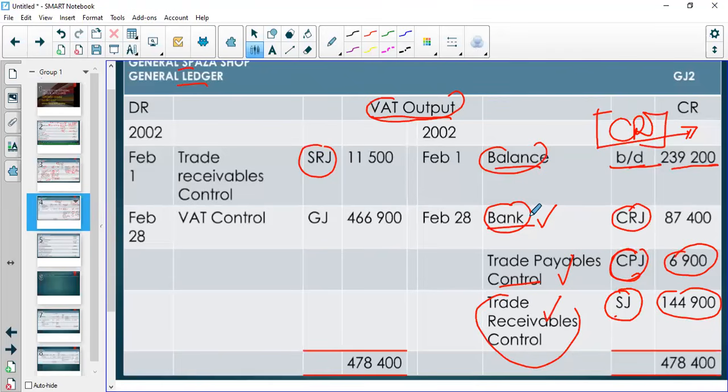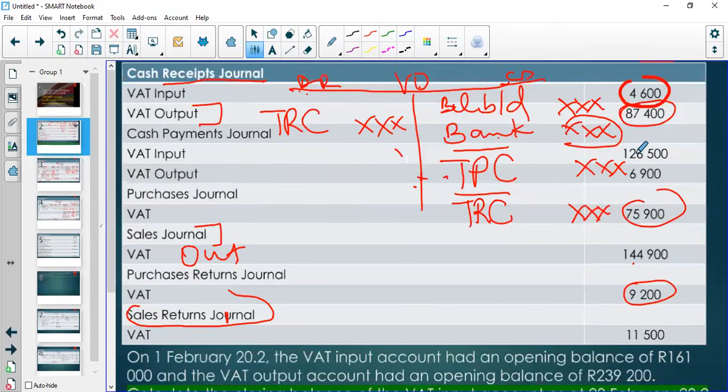Then you need to remember that this benefit from the bank means we sold on what? On cash. It's a sales made on cash. Trade payables control means it's a benefit we received when making payment. This is sales that were made on credit. And this is the VAT. And this is their reversal. So you drag and drop this and that, that and that, this and that. Then you have about 50% of the marks already. And then you start calculating the amounts. In this case, it's easy because the VAT amounts are directly given to us.